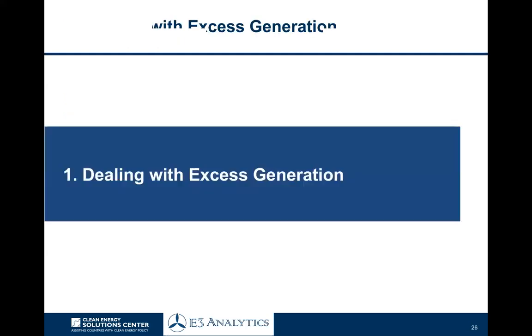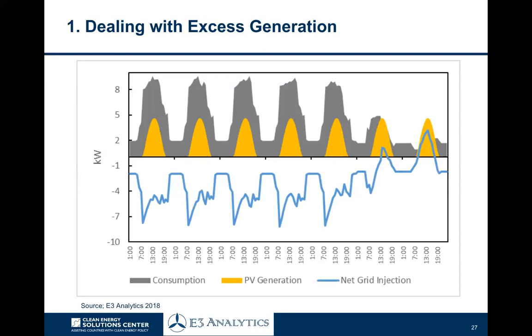So let's look at excess generation. As you can see here, this is a standard profile for a residential household that shows the PV output over the course of the day, assuming a very sunny week. And you can see here the supply injecting into the grid on a fairly steady, predictable basis, with the only day of the week having significant net injection being Sunday, the last day here on the curve.